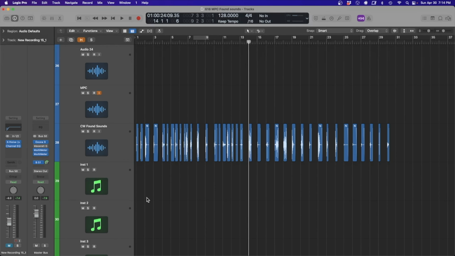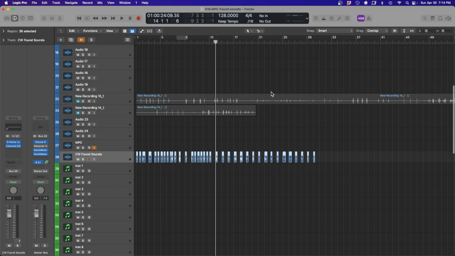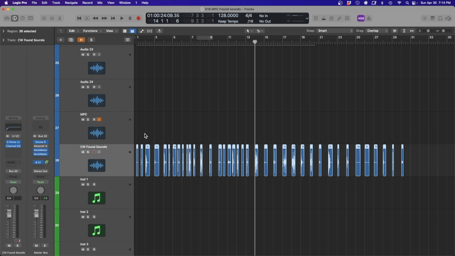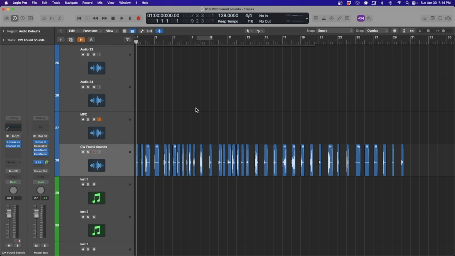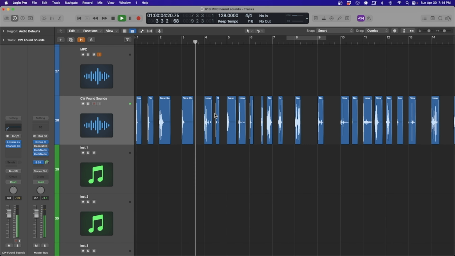So to save time, I've gone and cut everything up, and this is what it looks like down here. And you can see we had a lot of sounds recorded in, but I kind of just took the best of each one as we went through. I still have that X-Noise and channel EQ, and here's some of the sounds that we have. And you get the idea. You saw the video of me recording some of them.